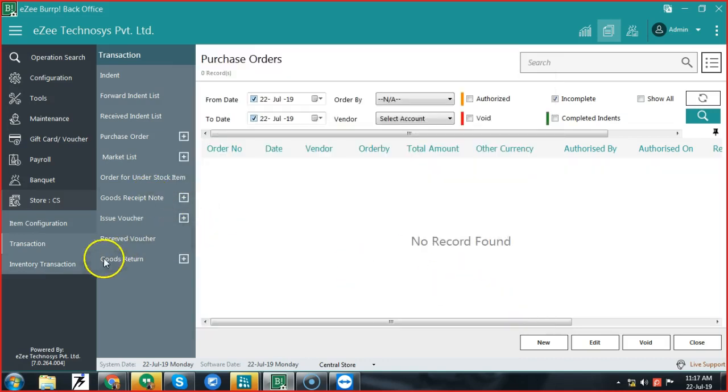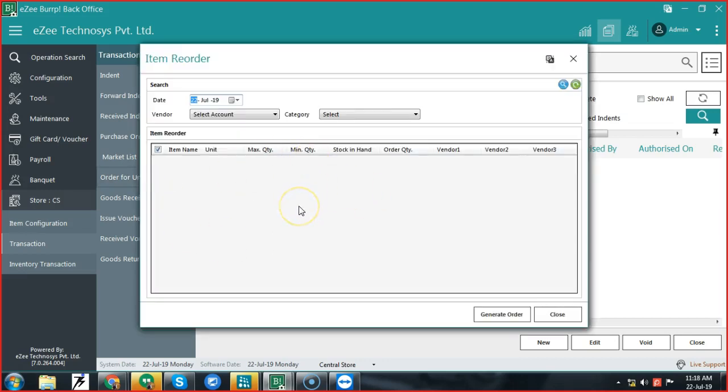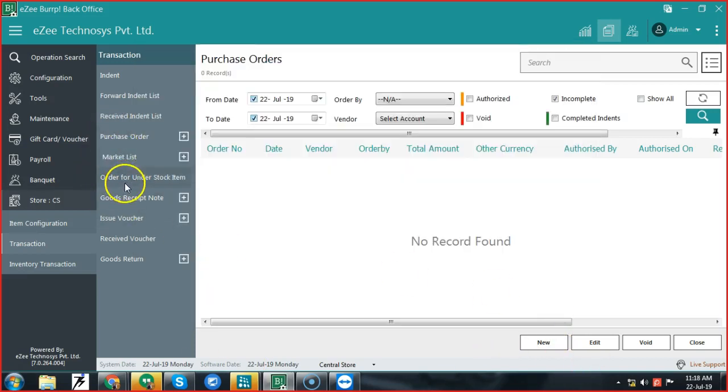So the stock will be updated accordingly for all the items which were running under the stock. So if you go to the order of understock item, you will not find anything because we have already purchased it and now everything is in positive, right? So clear with this? These three options are working simultaneously, the same operation, but in a smart way. This is for the pre-list, this is the real-time purchase order, and this is for understock items, which the system is scrutinizing from the database and gives you the live information of what is the current minimum stock you have, right?